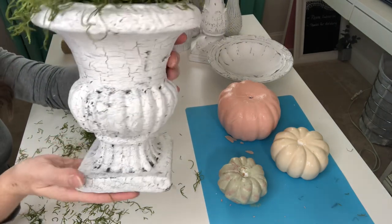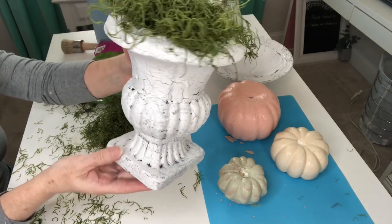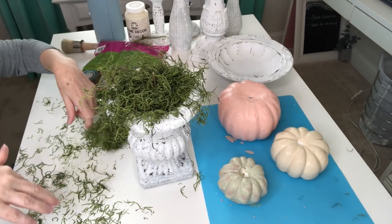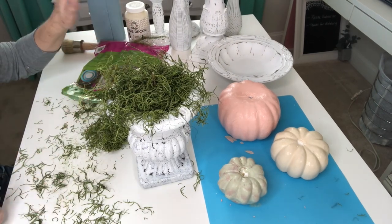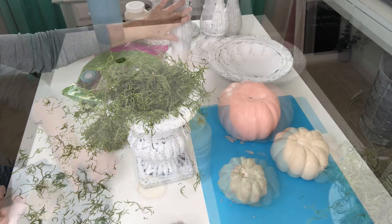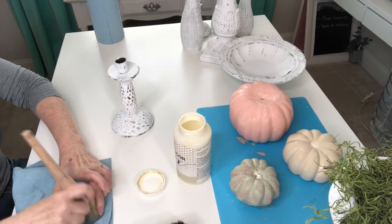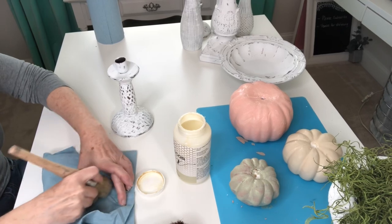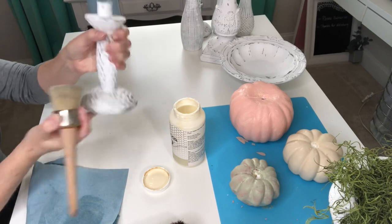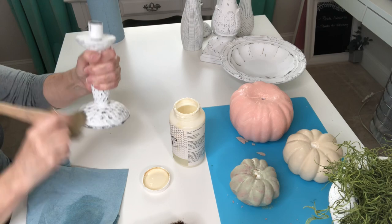Look at that crackle on there, guys. Oh, yes, please. I love a good crackle. That's going to be so pretty. Let me clean up my moss mess, and we're going to put some wax on our distressed pieces that we had done earlier. Waxing your pieces is as simple as getting some wax on your brush. I do like to work it into the bristles, and then just in a circular motion, go around your piece, making sure to get into all of those crevices.